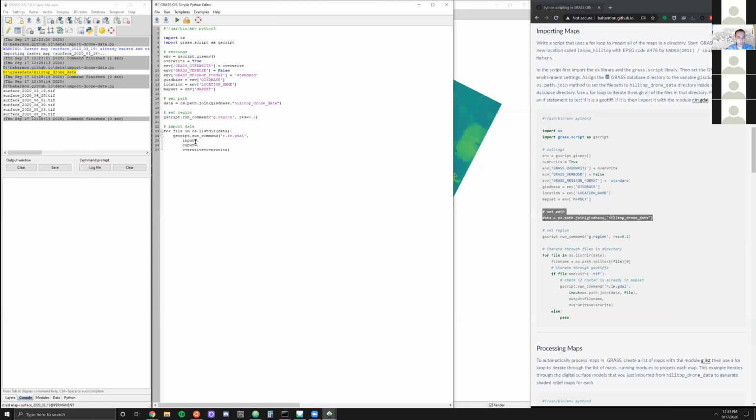So for our input, we're going to use os.path again. So if you remember when we printed the map name, the file in the list directory, it's just the name of the raster.tiff with the extension. So we need the full file path here.